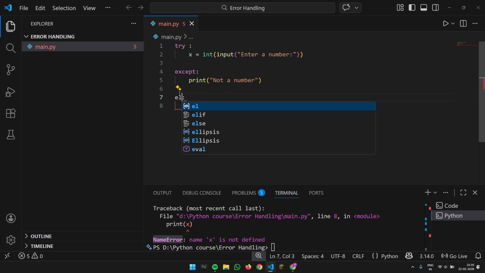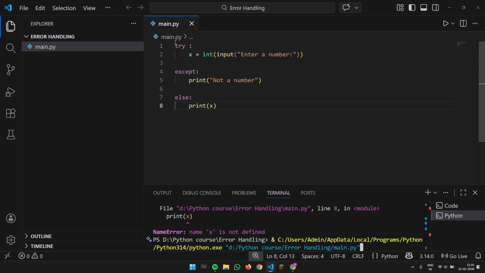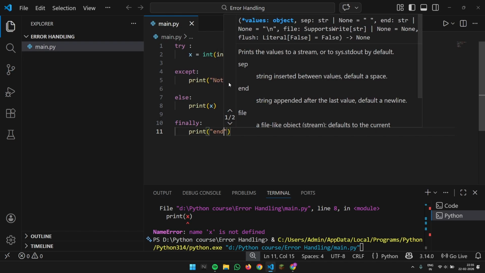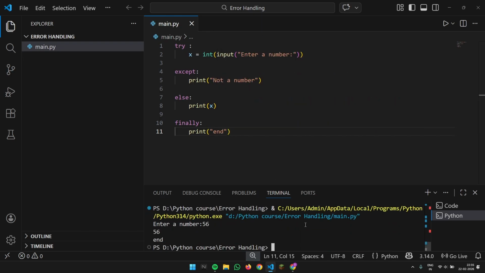Or instead of finally we can use else right now, so that if the try block gives out an exception, it would go to except. If it doesn't, then it would go to else. And finally is the block which would be executed anyways, at least once. So let's print end, something like that. If we try this now, let's enter 56, then it runs this, and then it runs this.